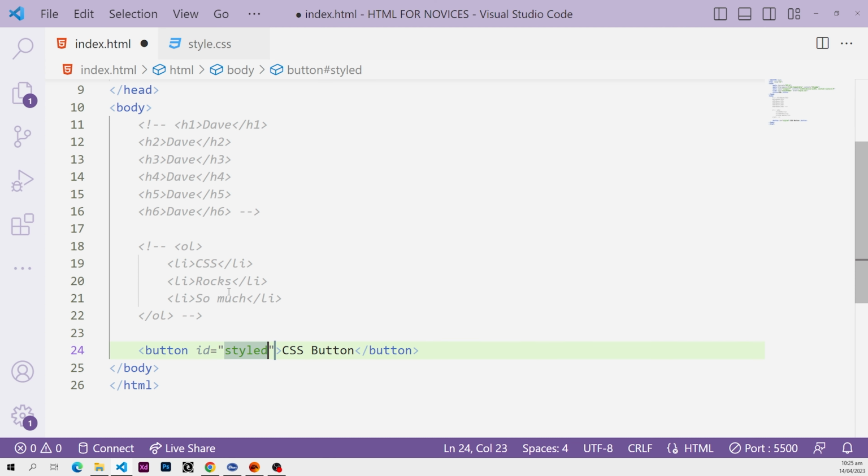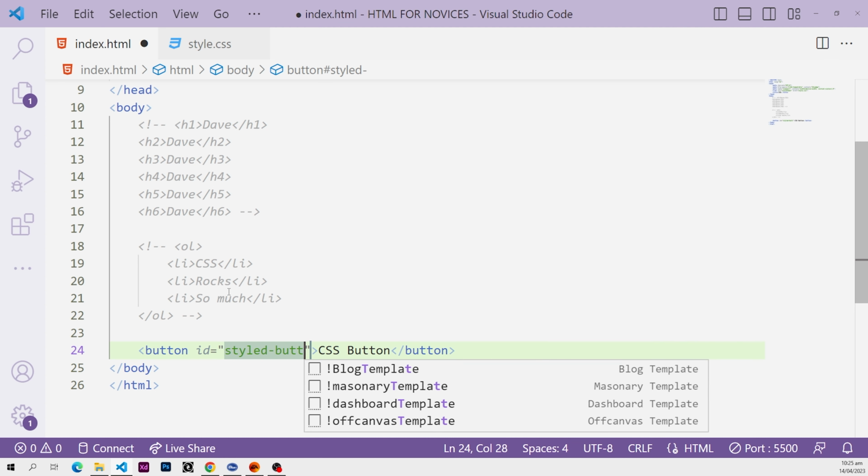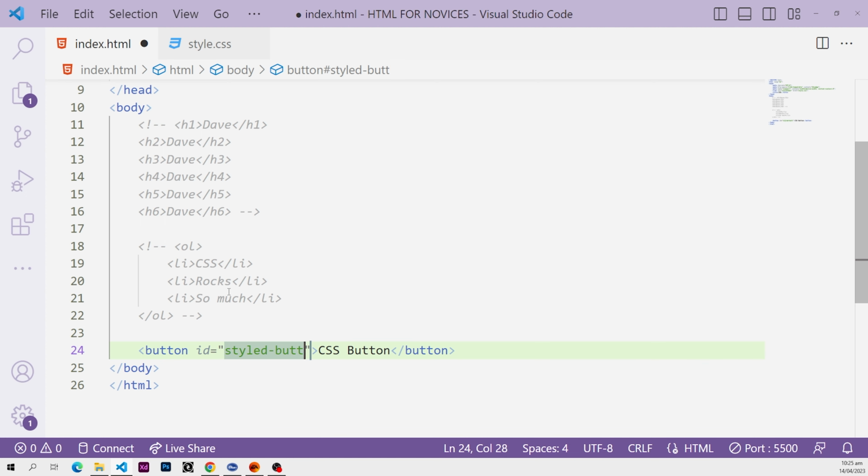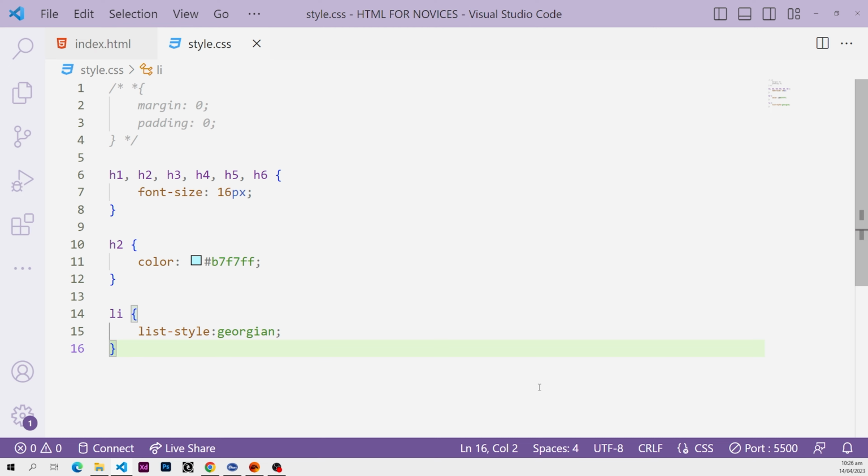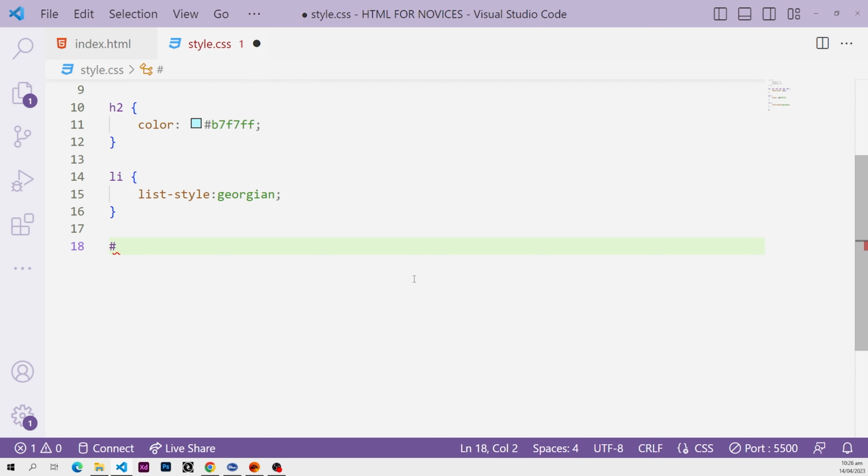No, it can't be a space. It has to be one word, so it can be separated using a hyphen or an underscore. I'm going to target it by the ID with the pound sign or the hash sign, and it was styled hyphen button.